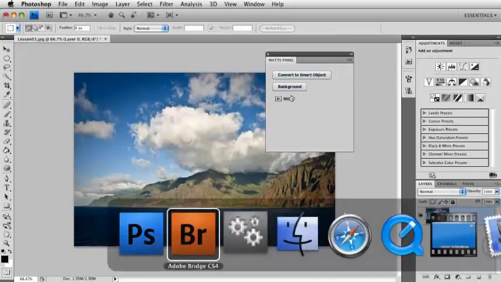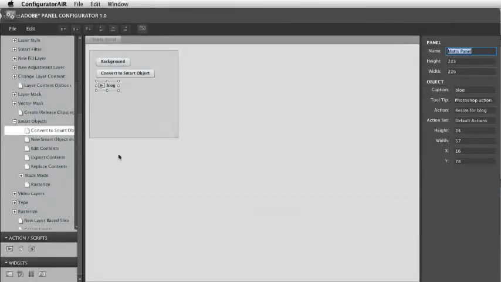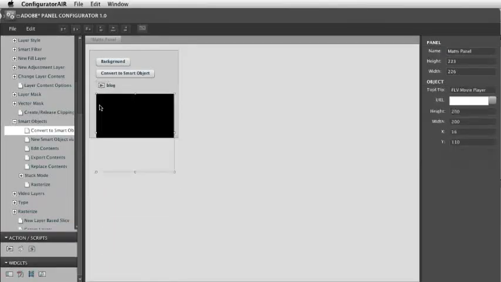And there's one area I didn't show you. Oh, let me get it back into Configurator. Scroll all the way down to the bottom. You see these widgets? See the little movie icon down here? I can drag a movie player onto here, and I can put a URL into this URL field that points to Flash movies. So if somebody's got a tutorial website, and they post their movies in Flash, or there's some type of movie website, if I have the URL, I can plug that in here, and I can watch Flash video right from within Photoshop. So some really neat stuff here.